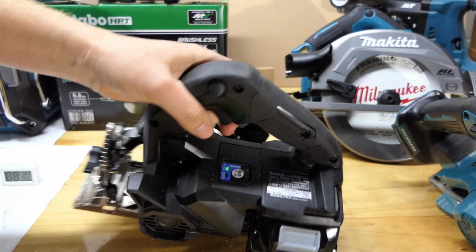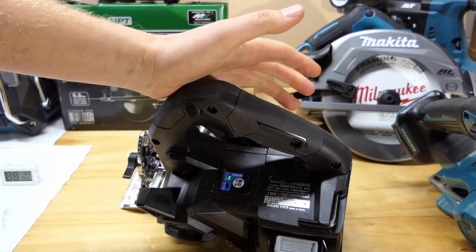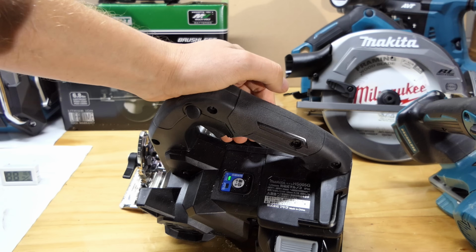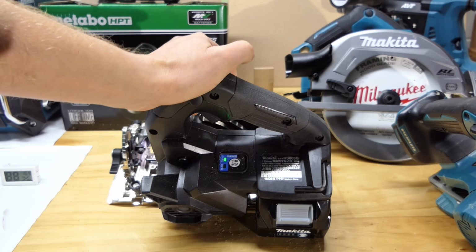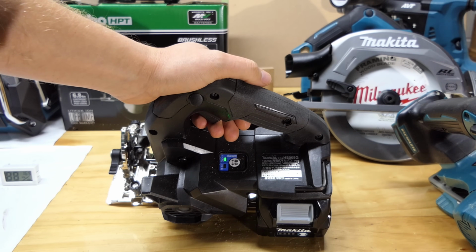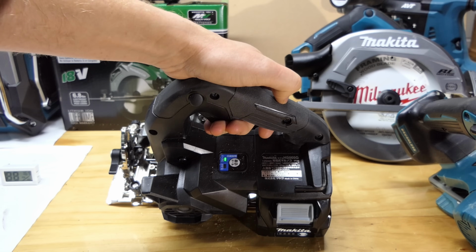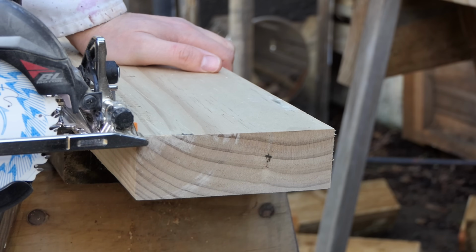I've only been using it on the high speed so far. I haven't cut anything big with the lower speed yet. In the manual, all written in Japanese of course, it says, I do believe, that the slower speed is for finer work and the high speed just for quickly whacking through stuff. But I'll try cutting some framing size timber with the slow speed just to see what difference it makes.